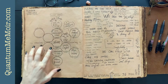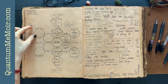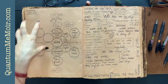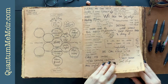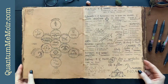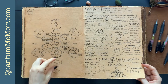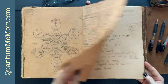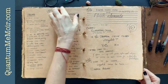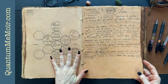And in this month's cycle, we've finished the full moon and we're in the waning gibbous moon, about to approach the 3rd quarter. So we're getting into a closure, the waning side of this moon cycle. And for each one of my weeks, I have a thought form that I go through, and I have a sphere in the morning, I pull a message, and then I write a message for myself at the end of the day, depending on what I've learned. I have my manifest list of what I want to create for the week, and my gratitude, and then some extra notes. And this is the week that I'm on right now.